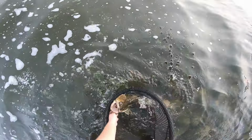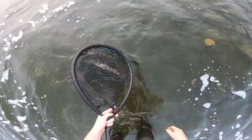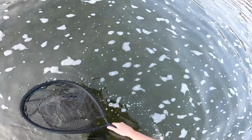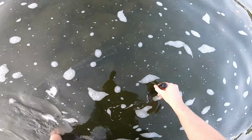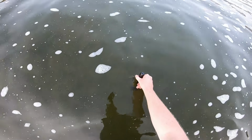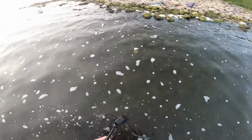I'm gonna put this guy back in the net. Let him get his air well so he goes off nice. And we'll get a release. But that is a tank walleye for this waterway. There he goes, right back to the hole where I caught him. Whoo! That was sick.